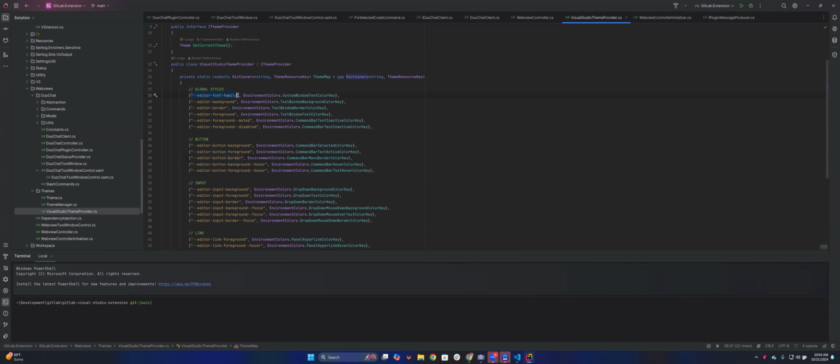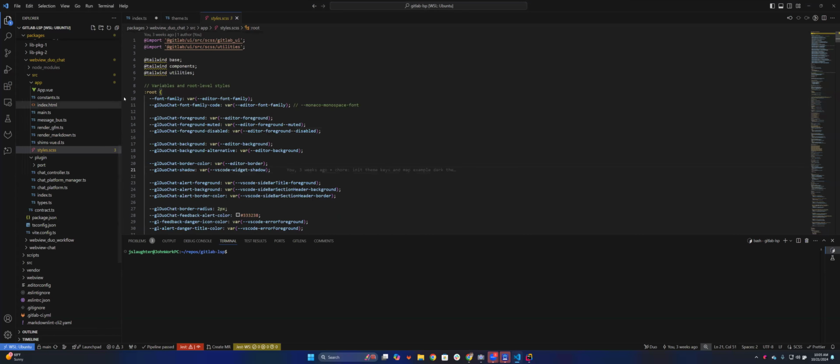Yes, and so what we've done here is try to say, like, in Visual Studio, we would say, hey, we have this environment color set window text color key. We then have to go, great, let's take the current value at that key and place it into here. That's our goal. So we're mapping to a common schema, and then sending that common schema to the Webview so that there can be a general expectation. Because here we define our own Duo Chat CSS variables, and what they're doing is just taking from editor foreground or editor foreground muted, which is our own thing.